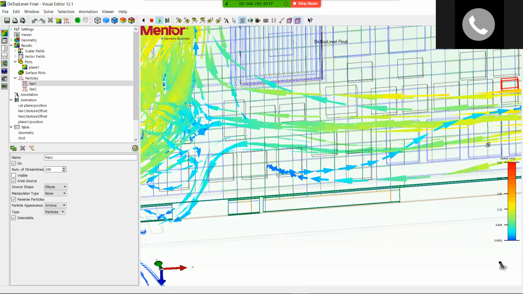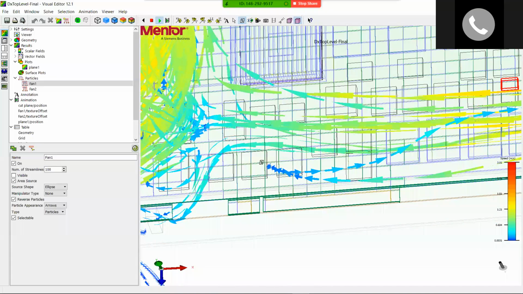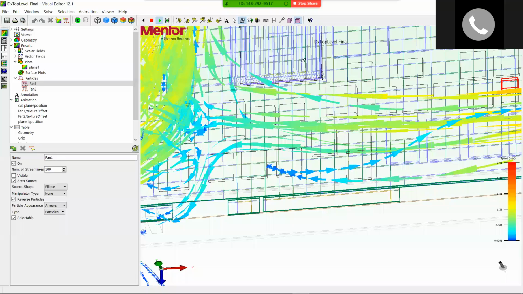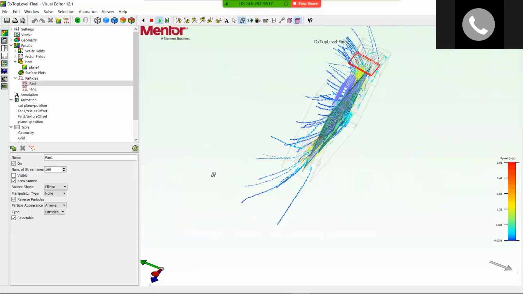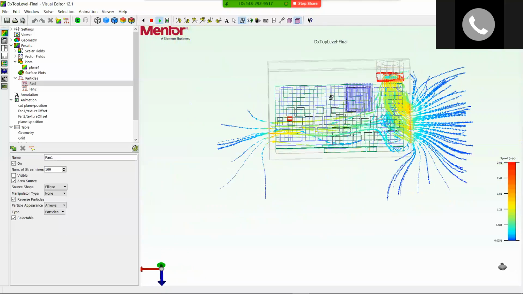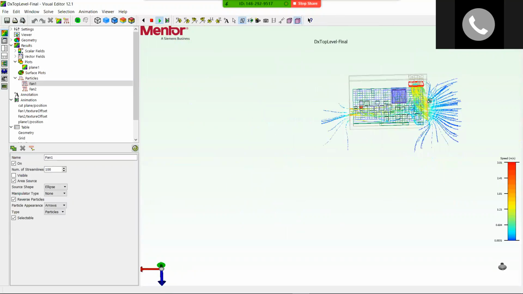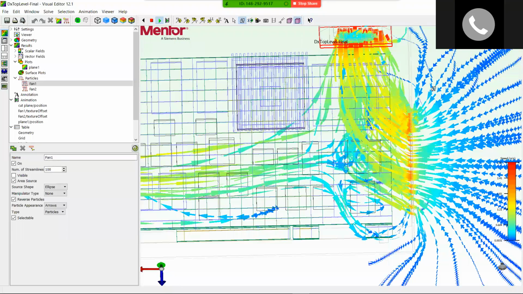So for example, air coming in over here, it hits this and some of it is coming back. It's not going through the chip at all, right? So through this animation, you can now actually see, and then you can see underneath, what's going on.